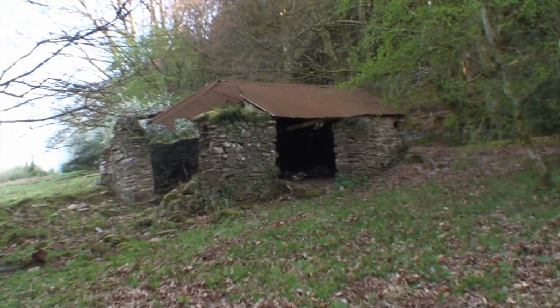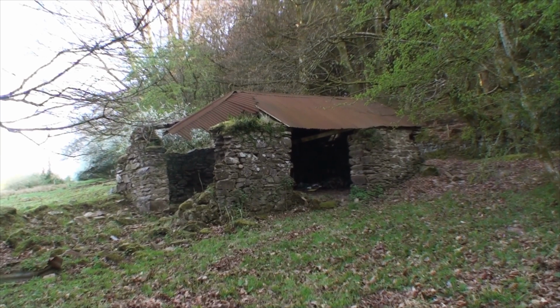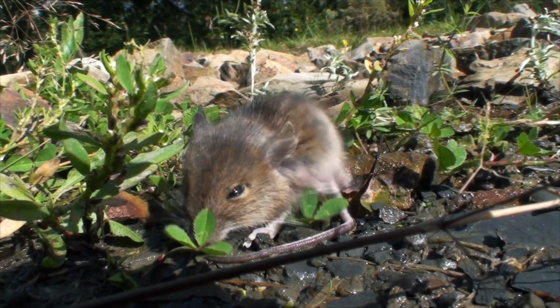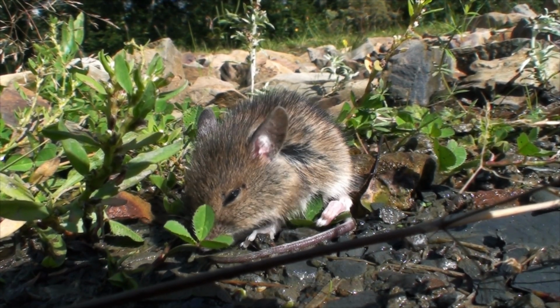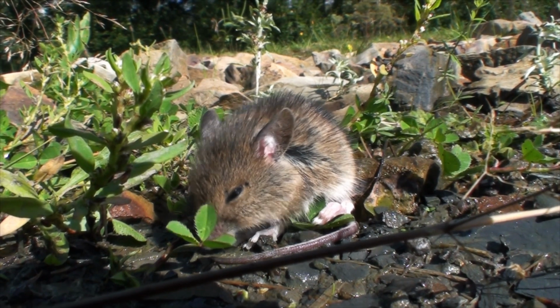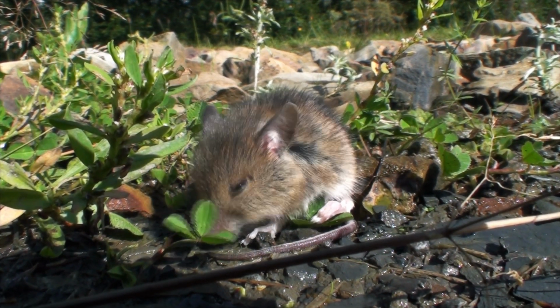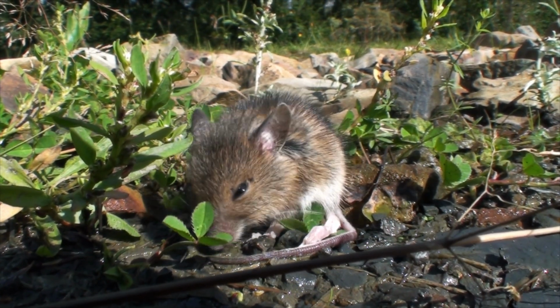Whilst Andy was still snoring away in his sleeping bag, I took the opportunity to take a walk down to the stream to collect some more water for the next leg of our journey. And I came across this little chap, seemingly totally unfazed by me. So I ran back to get my camera, half expecting it to be gone by the time I got back, but sure enough, it was still there. It's moments like this that make this whole experience worthwhile. Absolutely amazing.